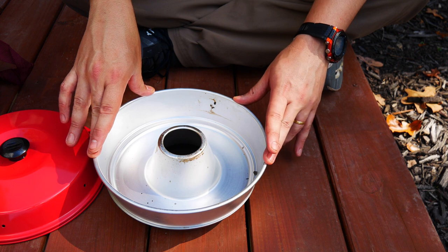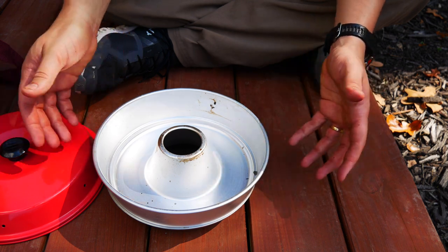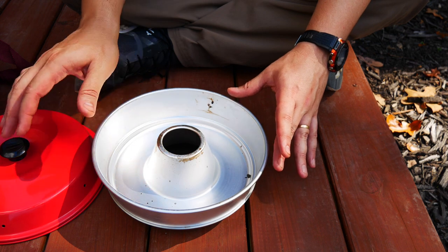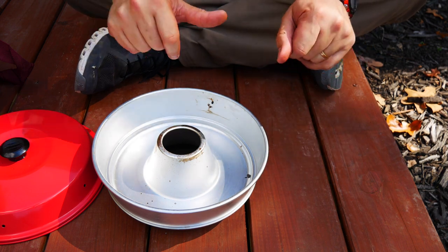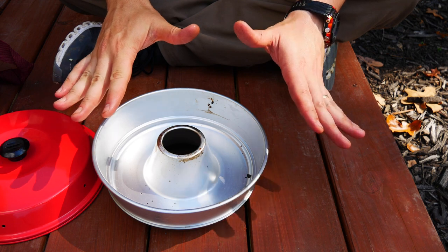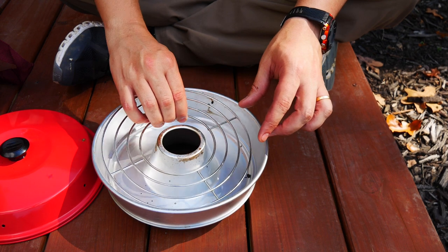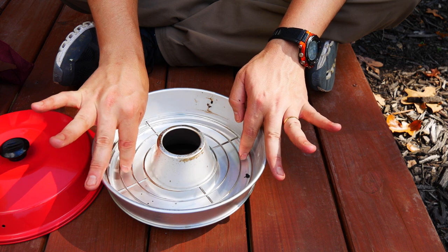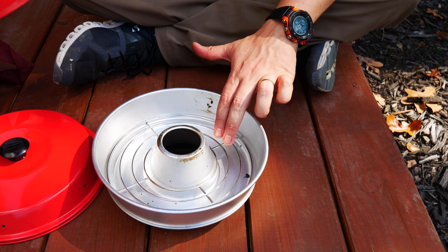The pan is eight inches in diameter and two and three-quarter inches tall, including the knob — five and a half inches total. The weight is 1.1 pounds. It's made out of stainless steel for the base and aluminum for the rest of the stove. It holds about two quarts, so it's a pretty high-volume piece of kit. The price is $67. I also bought a couple of accessories — you already saw the storage bag, usually $20, I got it on sale for nine bucks. You can also get this little baking grid, which fits right on a little ledge inside, keeping food up off the bottom and preventing scorching — that's $15.